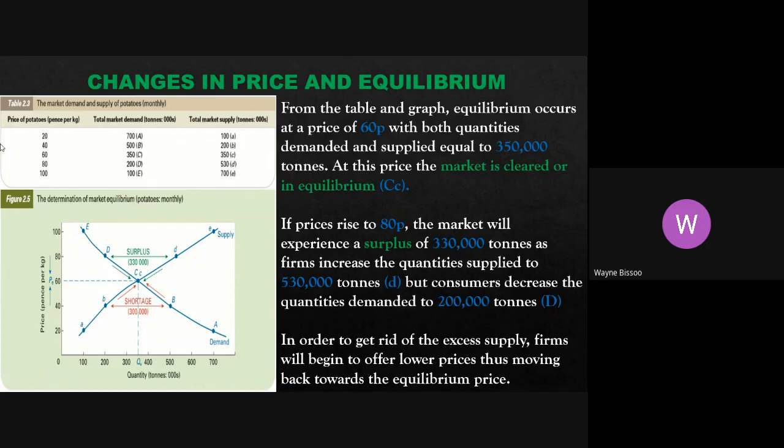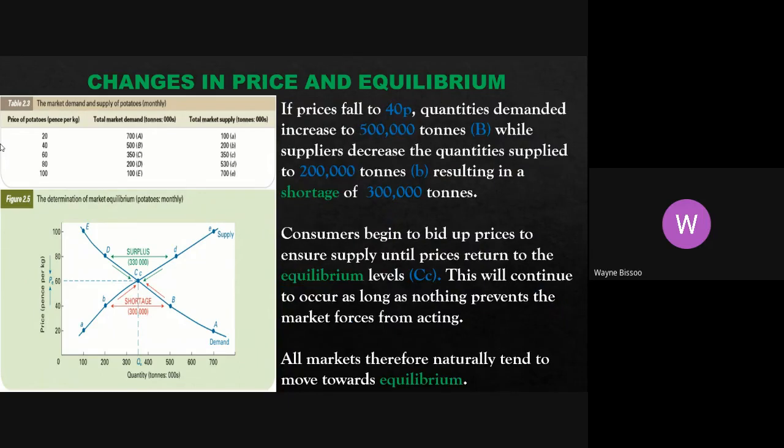Now, the opposite is also true when we start to get into shortages. Shortages would mean that prices rise. And what happens when prices are below equilibrium? The quantities demanded start to outstrip the quantities supplied. Now, what happens to move prices back to equilibrium? Well, consumers start to bid the price up. How do they do that?